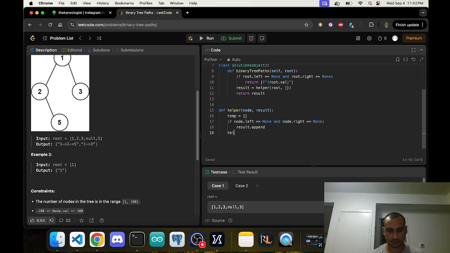So helper root dot left, and then I'm gonna go helper root dot left, and I have to keep accumulating on temp.